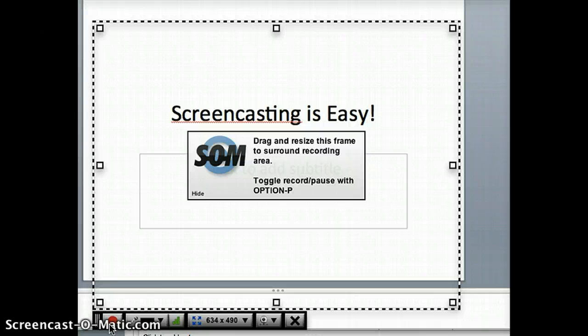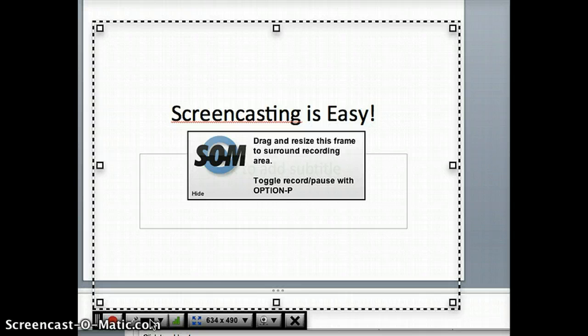So once you hit record, you'll get a 3, 2, 1 countdown, and then the program will automatically record your voice as well as anything that's happening on the screen. You'll see this picture is a microphone. You should see as you talk that a little green line will appear showing that it's hearing your voice and recording you. You'll want to do a little test run just to make sure.